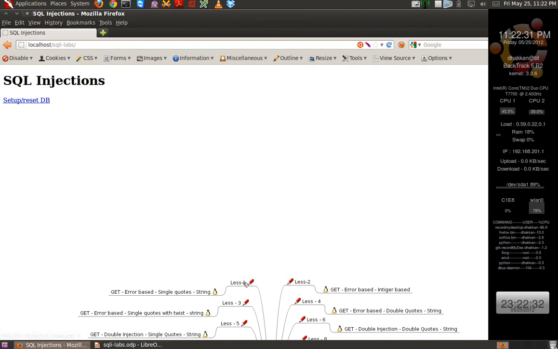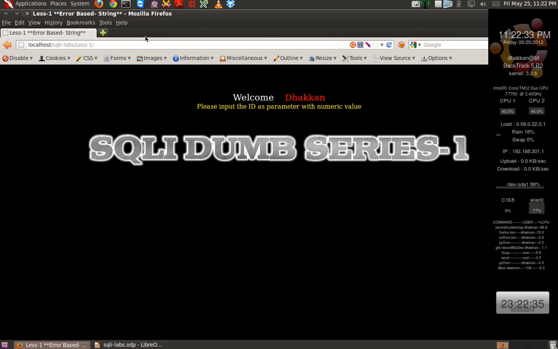Let's start with lesson 1. As you can see, it mentions please input ID as parameter with a numeric value. I have explicitly added some positions and pointers in pages to help along.